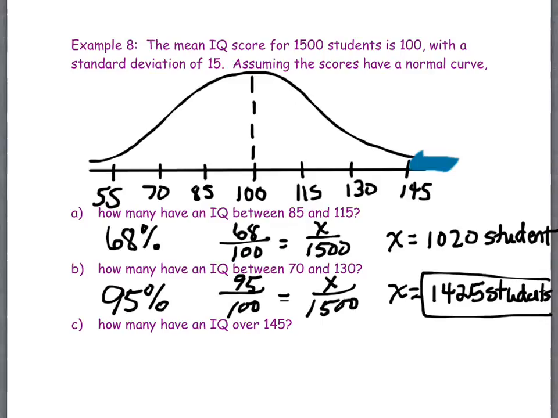Kenzie, what did you do? I did like 100% minus 99.8 and then divided by 2. Okay, so let's pause here and you explain. Why did you do 100 minus 99.8? It's like all separate. Okay, so when we subtract the 99.8 from 100, we're subtracting off every value that's between 55 and 145. However, that gives me both tails of the graph. So if we divide by 2, we just get the tail that we want. Does everybody follow that? Okay, that's one way to do it.